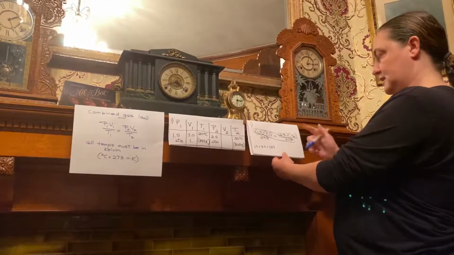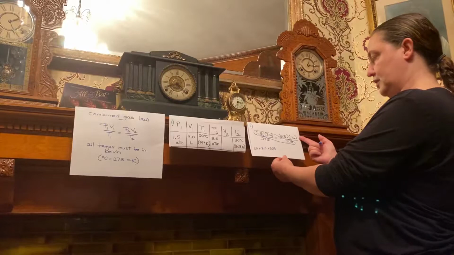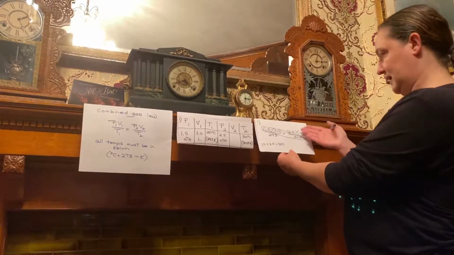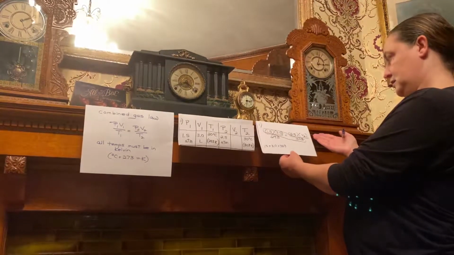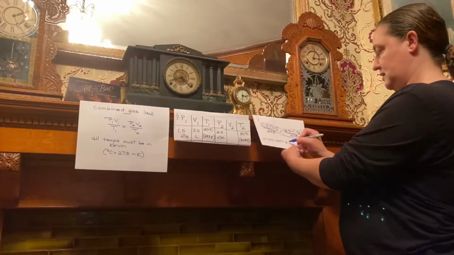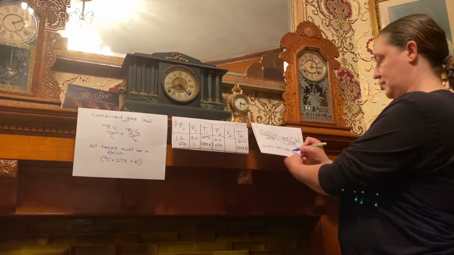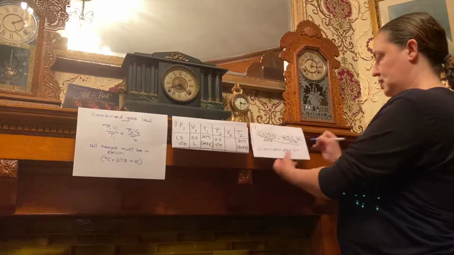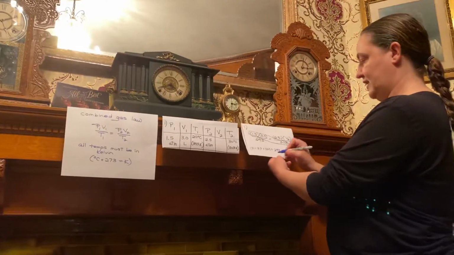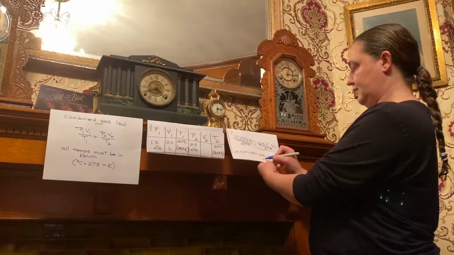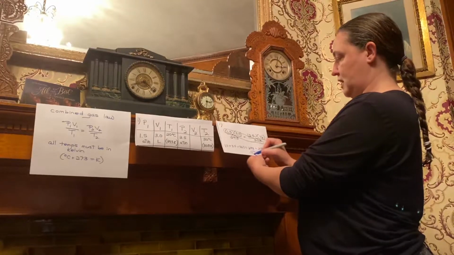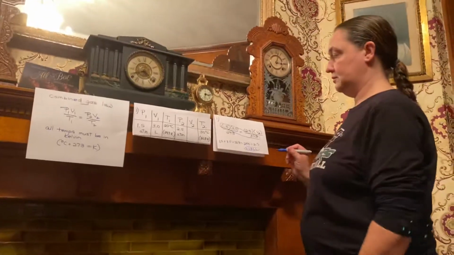If you get that product and then you just divide by both of those other numbers with your unknown, you're going to get your answer. Because you have to divide by whatever's with that unknown variable. So instead of dividing by the product, we can just straight through divide by 293 and divide by 2.5. So 1.5 times 3.0 times 303 divided by 293 divided by 2.5. You should get an answer of 1.86 liters. So give that a try and make sure you get that answer, okay?